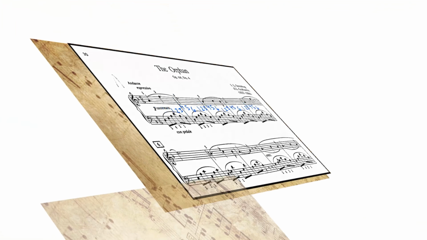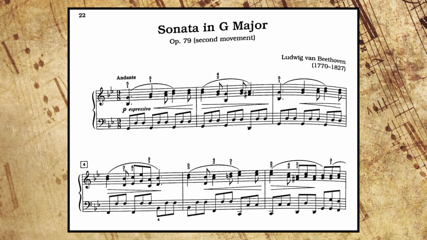Let's move on to Sonata in G major in 9/8 time. Notice I wrote out the counts all the way to 9, and you can see how the left hand and the right hand fit together to make those 9 counts. Now, just a note, in piano music, the notes will always line up where you would play them hands together. So let me play this one for you as well.